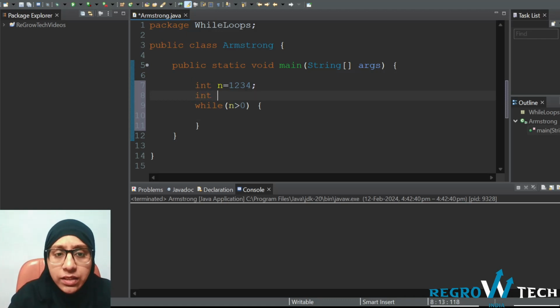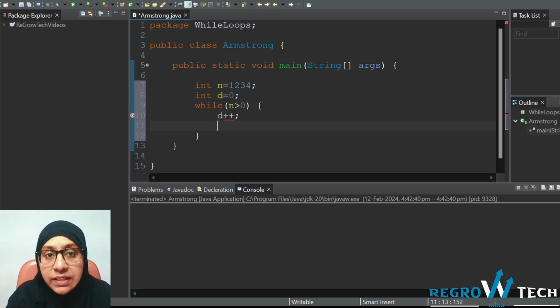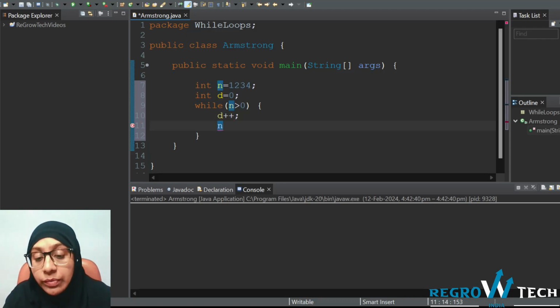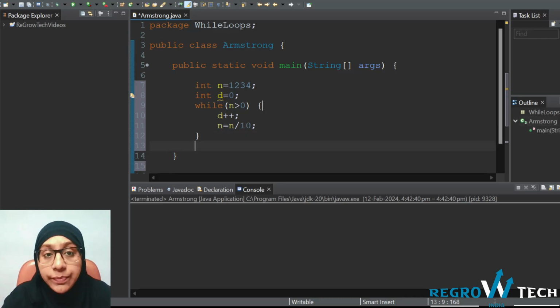So let's say int d, for digits, is equal to 0. So we will say while n is greater than 0, then do d plus plus, and then in order to continue with the while loop, n is equal to n divided by 10. And if I print d, it should give us the number of digits.